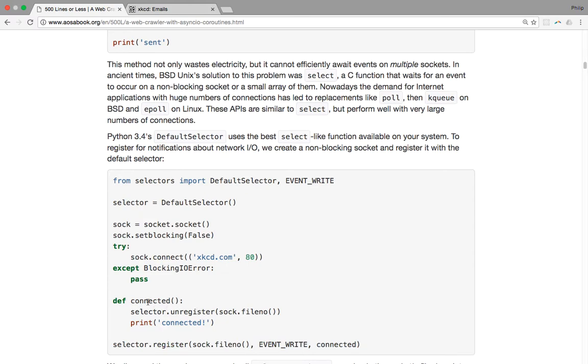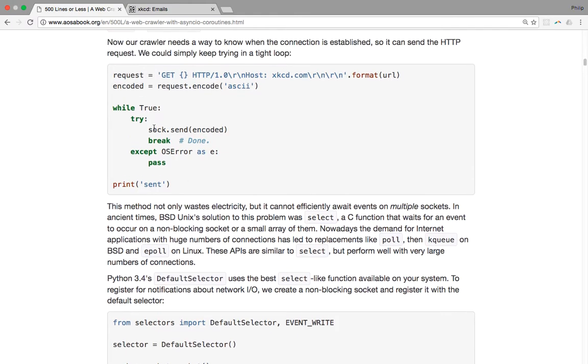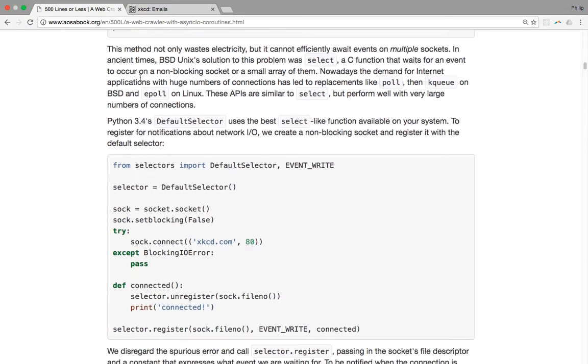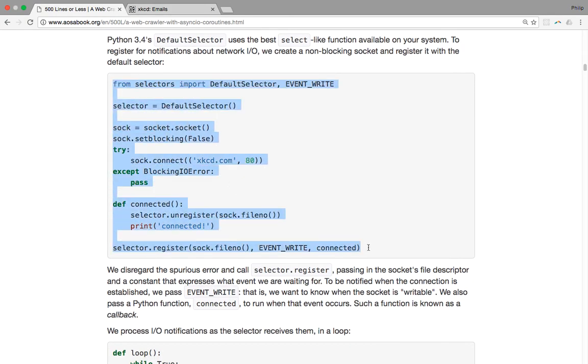So the first thing the connected function does is actually unregister the socket from the selector, and they do this so that you don't get a duplicate event. So the connected only runs once, right? Once you're connected, I don't care about the event write event anymore. I want to clear it so I don't double execute connected, and I just print connected. But really, what you can do within connected is now that you know that the socket is ready to be written to, you can do stuff like socket.send or just send a get request to it and then get data back. So this code looks a bit more convoluted, but it lets you avoid this while loop problem.